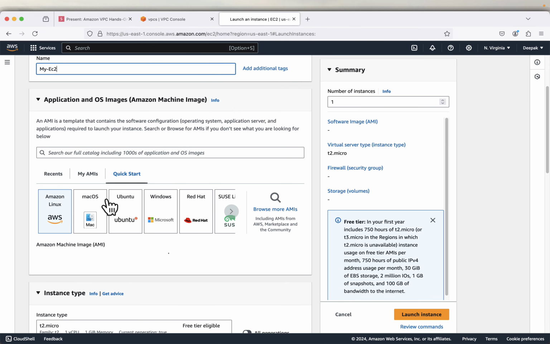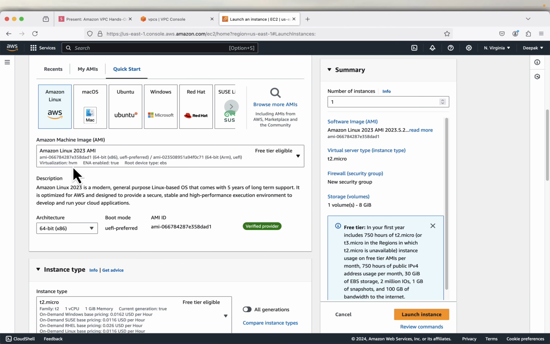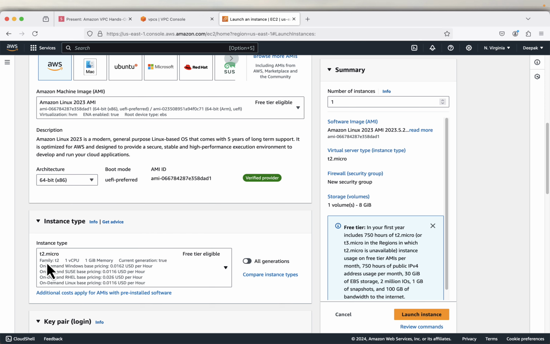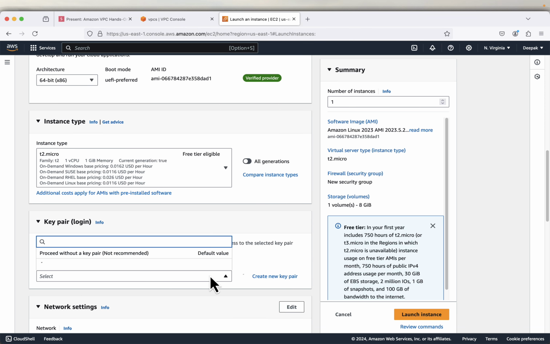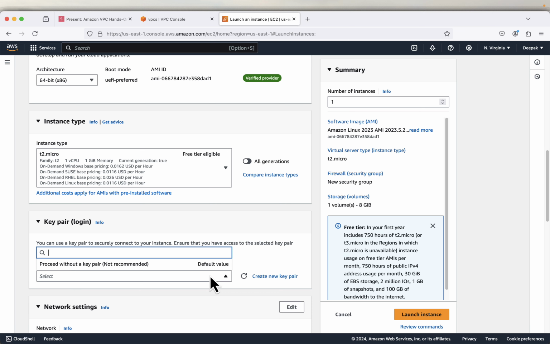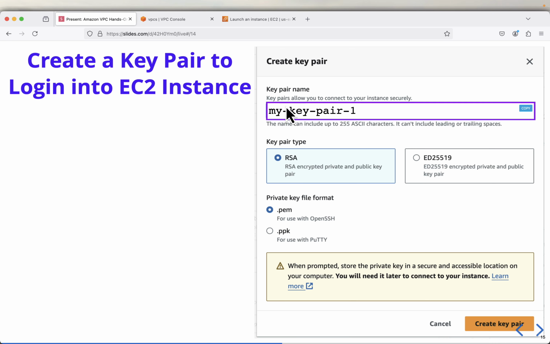So you just keep quick start, Amazon Linux 2023 AMI, instance type T2 micro, free tier eligible, key pair login. I don't have any key pair, but I will create a new key pair, and I will give the key pair name as my key pair 1.